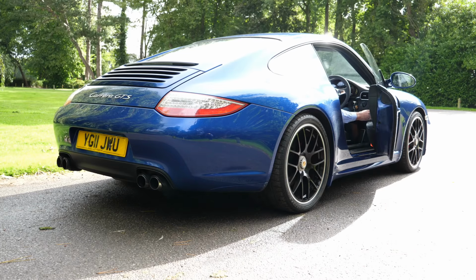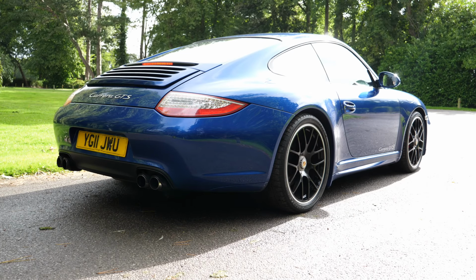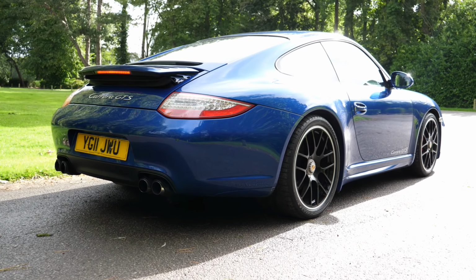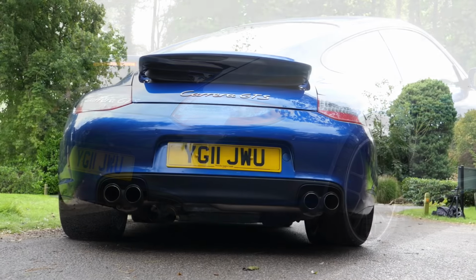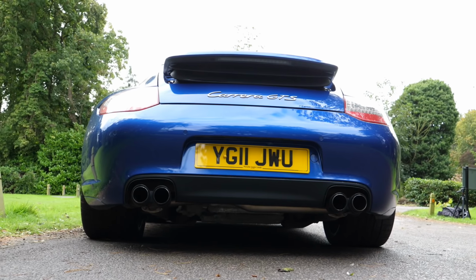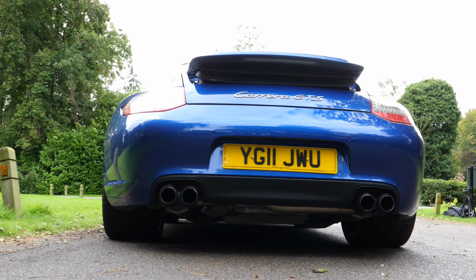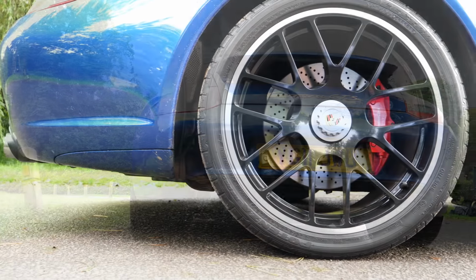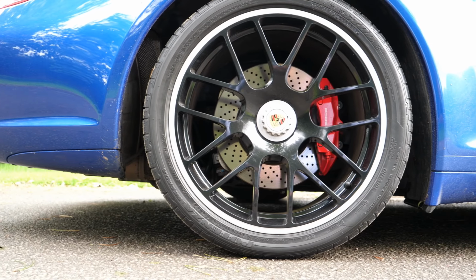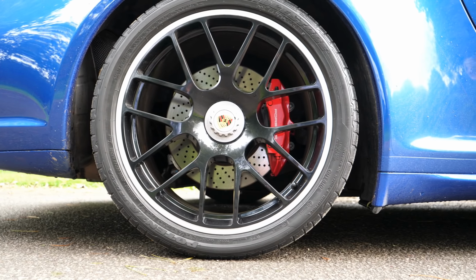Special too was the GTS intake manifold, boasting 6 rather than one single flap, switching between power and torque optimised engine maps, resulting in the output of the 3.8 litre flat 6 not only sounding furious, bettering the 380 brake horsepower Carrera S by delivering 408 brake horsepower and making the torque curve flat all the way through that long rev range.